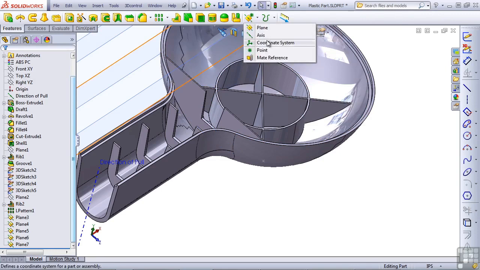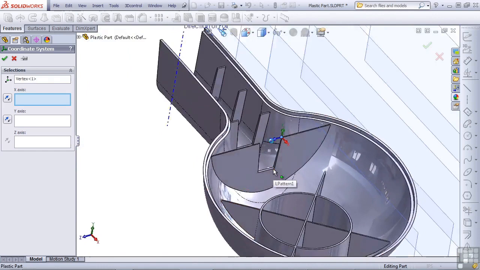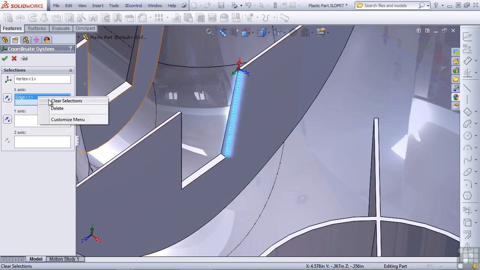The coordinate system requires that you specify the point at which you want the origin to lie, and then start aligning the X, Y, and Z axes. If you're doing this with a plastic part, be careful because some of the edges in a plastic part, such as this one, are going to be at an angle or possibly at a compound angle. In this case, we have a compound angle because this face has draft on it, and this face also has draft on it. So this edge is not orthogonal to the existing coordinate system.